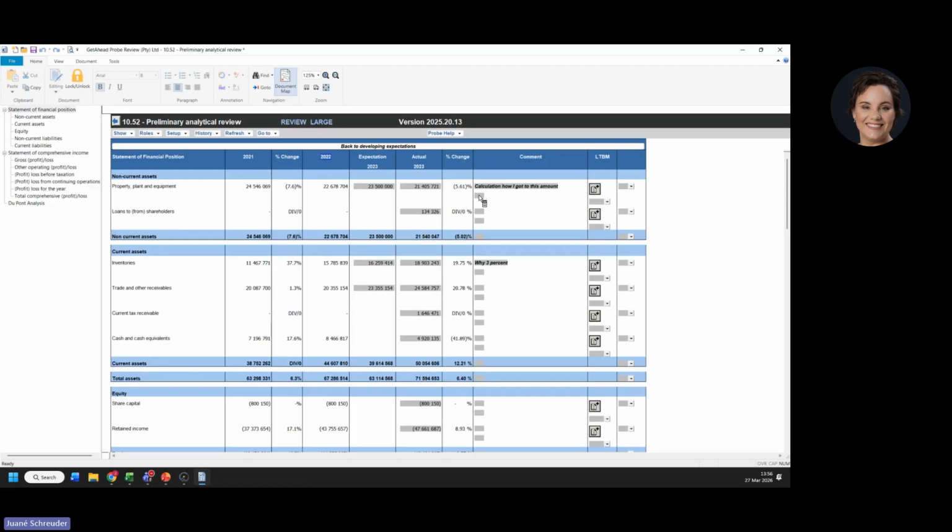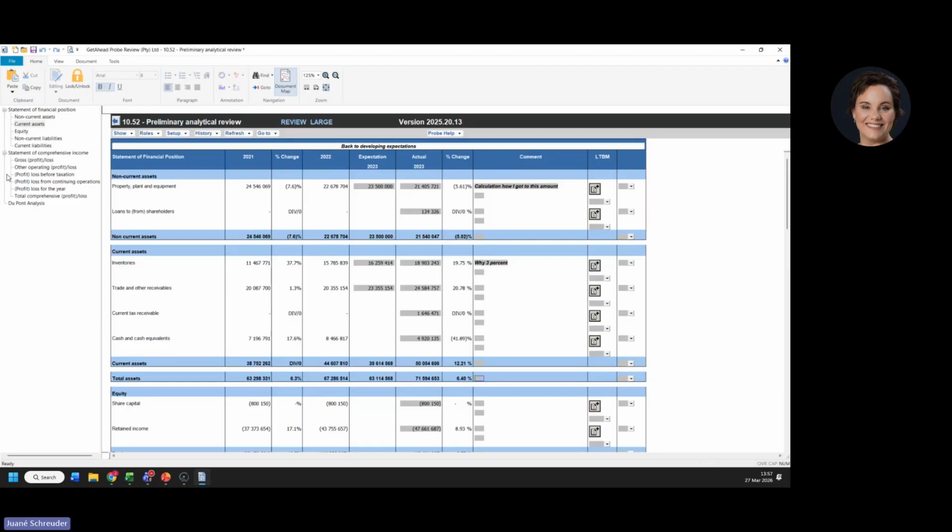The next thing is that we now have a second field to document our comment on the actual fluctuation. In fact, you can see here also that you can document or comment on the actual fluctuation between this year and the actual. So you'll have your first field for what happened, or what you used, how you calculated the estimate, and secondly for your fluctuation. What is your takeaway from this difference? And of course, if you need to go and record a matter likely to be materially misstated. And then you can still use this field at each of the total balances to comment on your fluctuations, on what you found for the year, etc.